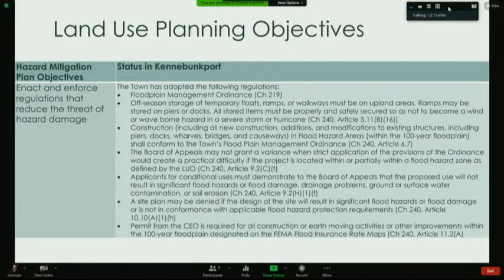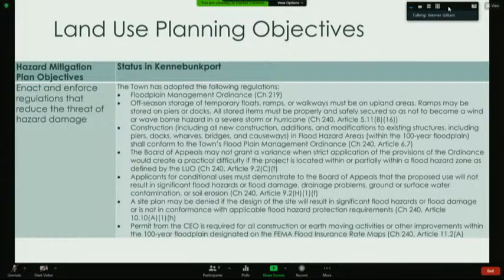My thinking was, since the town isn't involved in a super intensive process of doing the hazard mitigation plan, since it's a county level plan, documenting where the town's at with respect to implementing some of the objectives is probably a helpful exercise, if not for your comp plan, then for your hazard mitigation planning efforts in the future. But to your point, Dan, I think having at least a clear summary, that introduction to the table that explains what the table says, the fact that it's identifying current regulations right now and they could change, is definitely important.